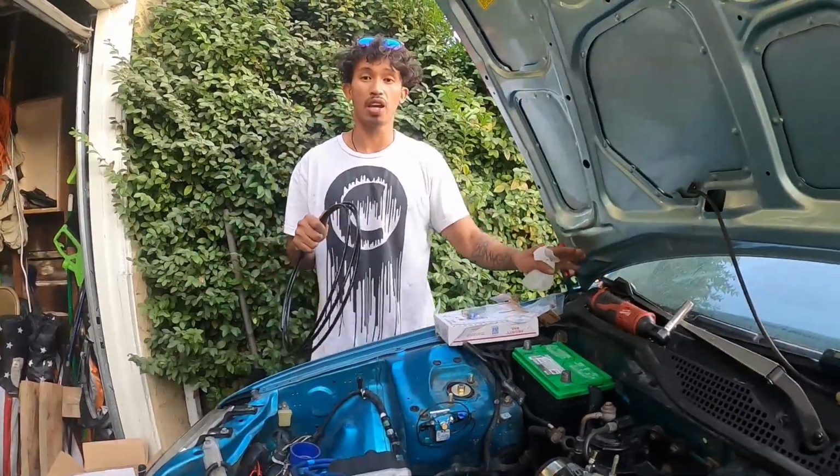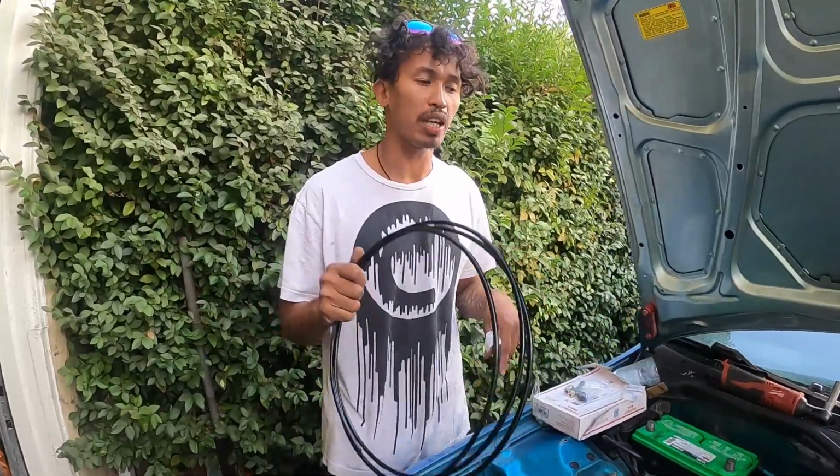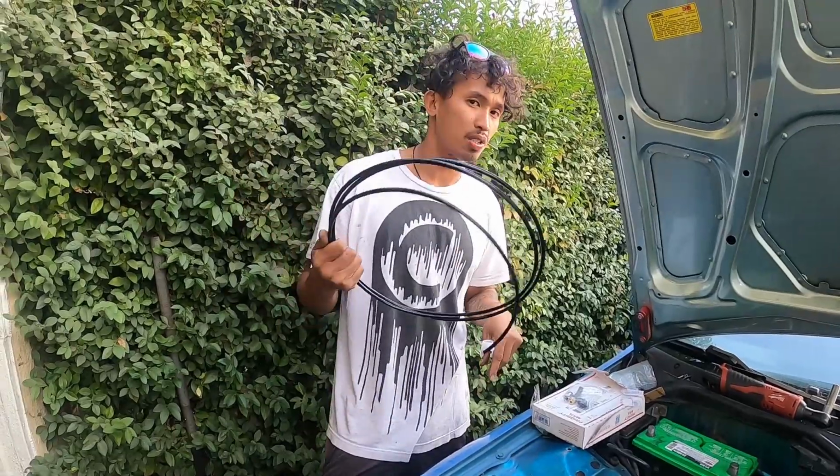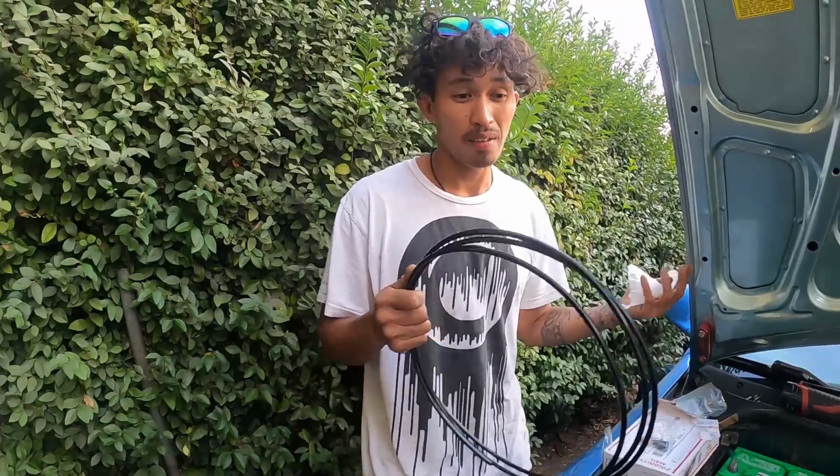This car just has a P28 with a chipped ECU in there, a chipped computer. But that's about it.